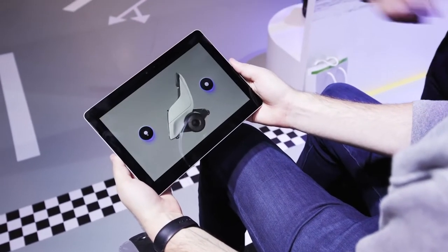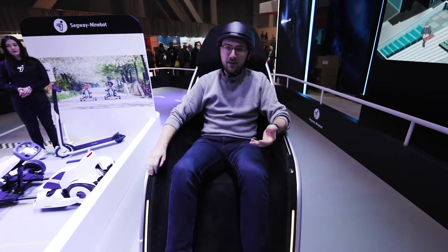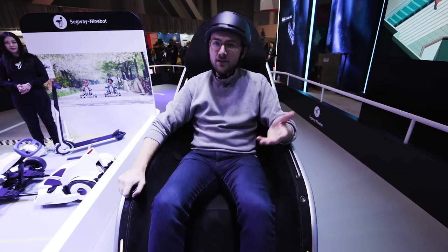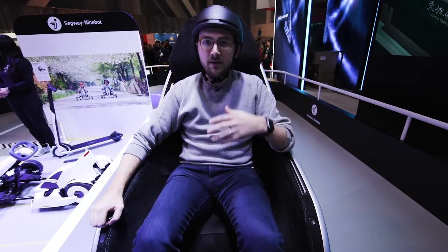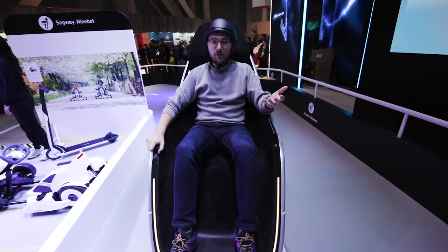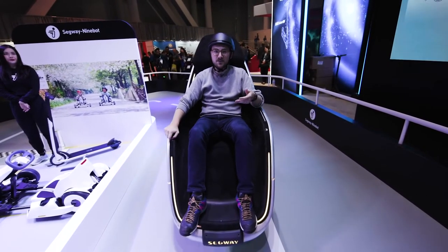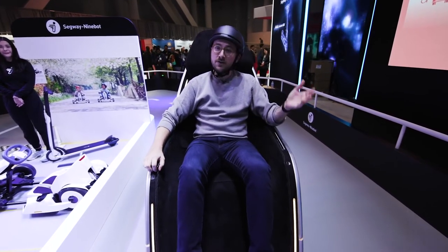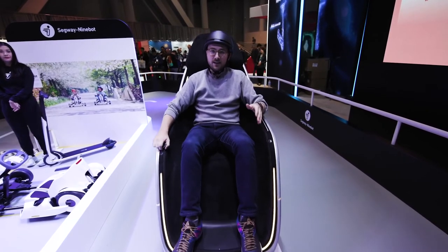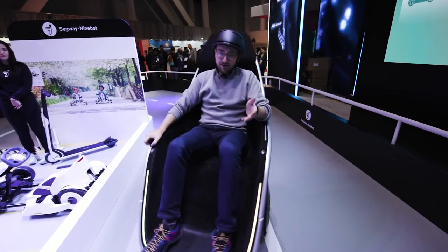You might look at this and think it's something for people who have trouble moving around, and it very well could serve that purpose. It's stable enough that someone with mobility challenges might be able to use it. But we know Segway — they wind up being the thing you use when you tour Washington DC or move around a mall as a mall cop. Segway says it's ultimately going to try to sell the S-Pod to consumers. It may look a little weird, but it's definitely fun to drive.